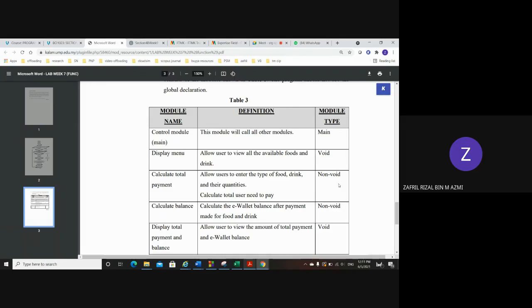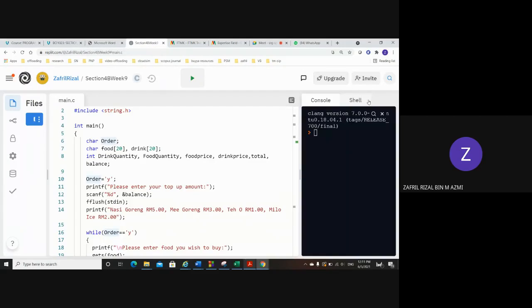Okay, so let's start with the first function, which is display menu. Any volunteer? Okay, let me share this with you.